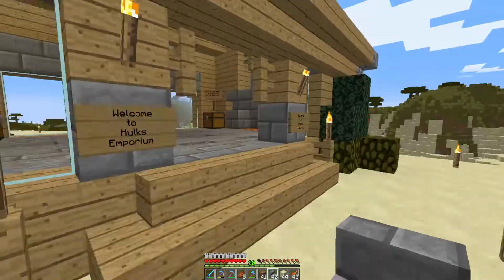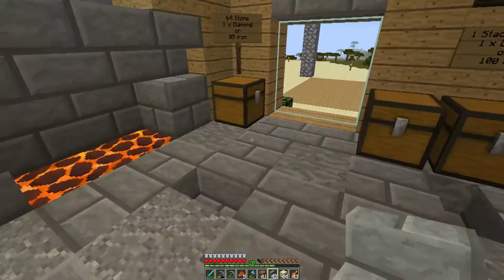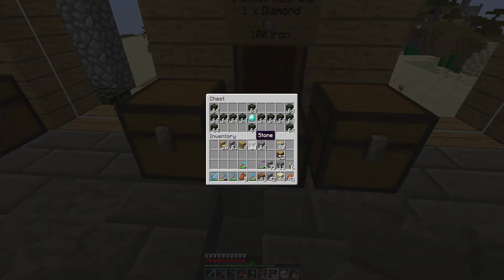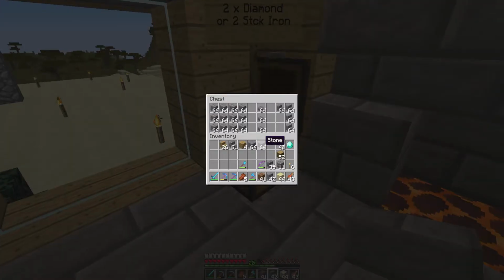So let's have a look, see if we've made any sales. So this is our fish. No fish sales, no stone sales. Oh, we have a sale. Somebody has brought us a diamond. Very nice. We'll have that. Thank you very much. Anything in there? No. No.